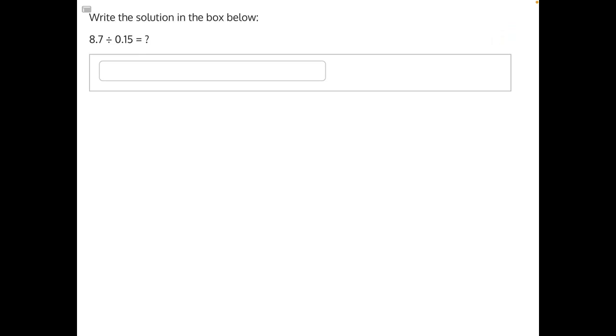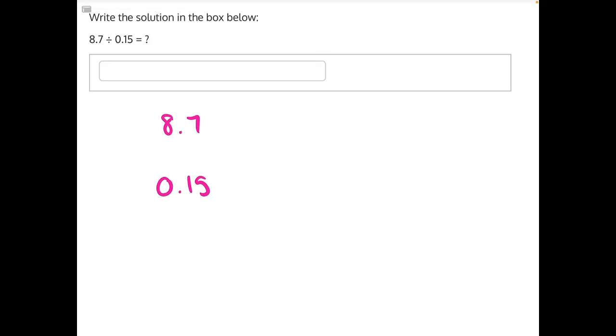To solve this question, we need to plug this into long division, but before we do that, we need to convert both of these decimals to whole numbers. And to do that, we need to multiply them by base tens. So in this case, let's multiply by the biggest base 10 we need to make the decimal with the most decimal places a whole number.